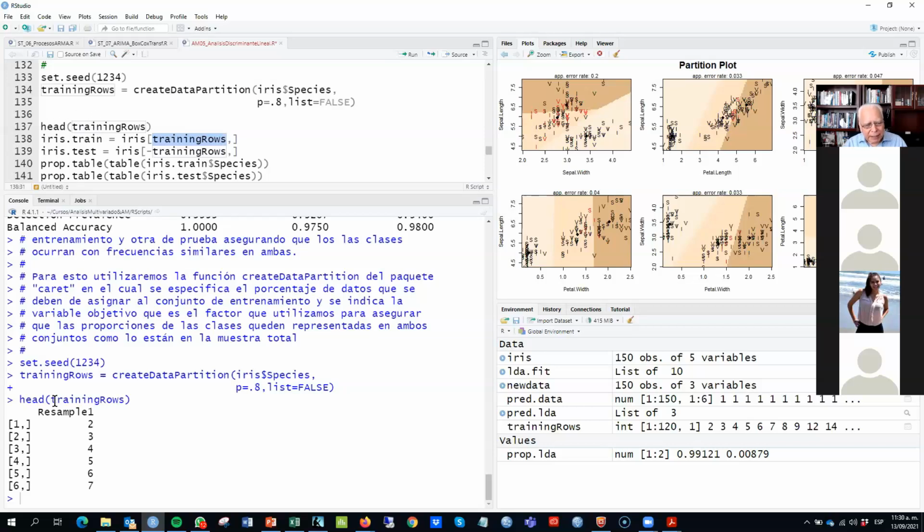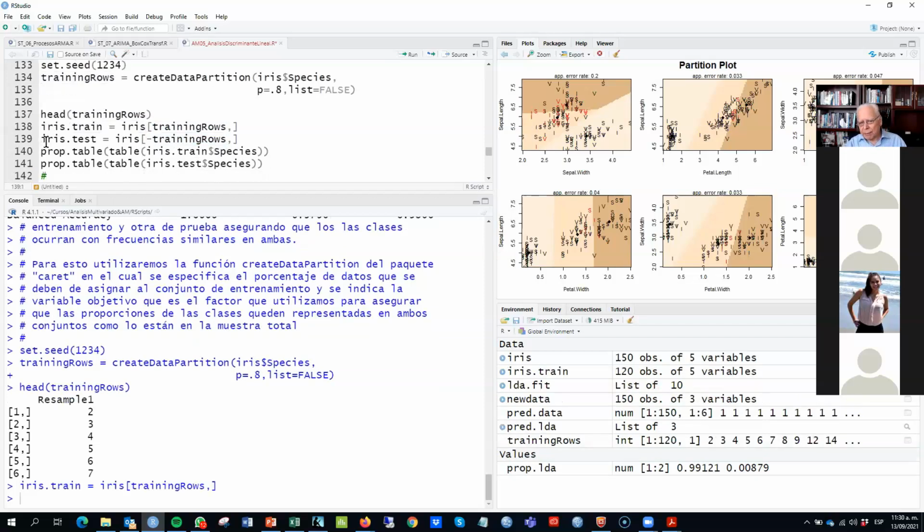If you look at my environment here, training rows has 120 rows, because I'm devoting 80% of my 150 observations for training. In train, I now have 120 rows formed by the rows specified in training rows.